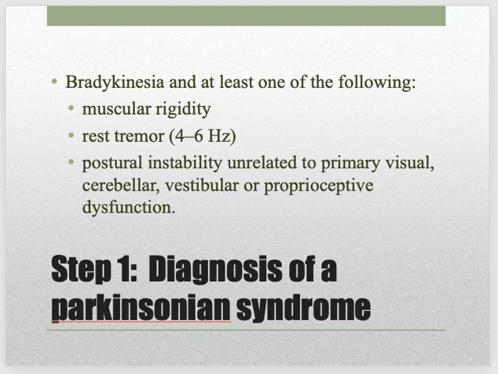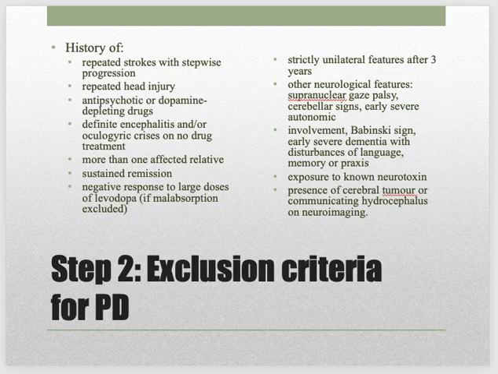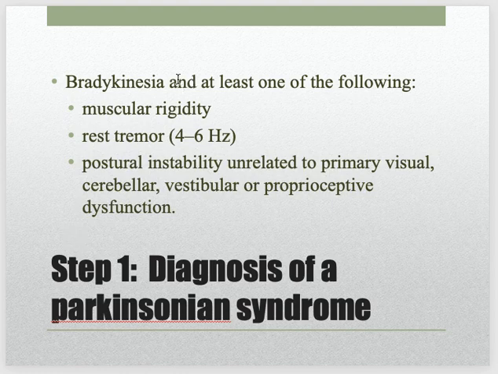You can see there is a UK criteria for diagnosis of Parkinson's disease. Simply, it's a clinical diagnosis. If anyone has bradykinesia, rest tremors or rigidity, and other supportive criteria, like loss of dopamine. If we give them dopamine and they are responding well, that's a supportive criterion as well. Okay, and there is no alternative diagnosis you can make, right? So see, bradykinesia and at least one of the following: muscular rigidity, tremor, or postural instability. This is step one in the diagnosis of Parkinson's syndrome.